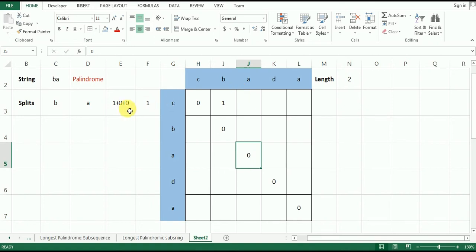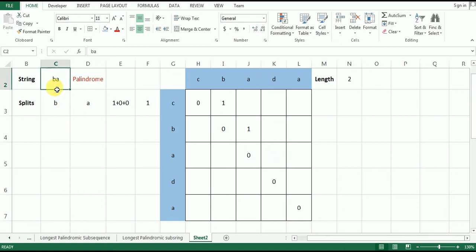So 1 plus 0 is going to be 1, and I am going to put 1 over here because this cell represents the value of BA. All right, BA. This is the way when you are solving it on your own, you have to proceed. Okay, just keep this in mind.